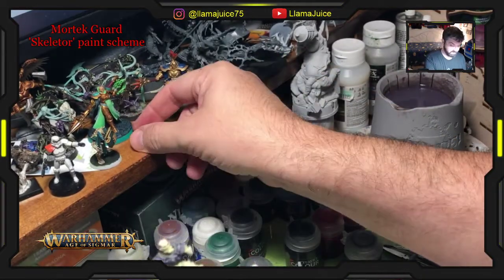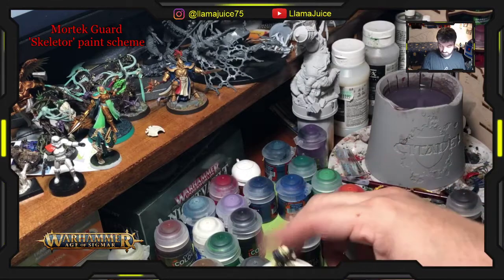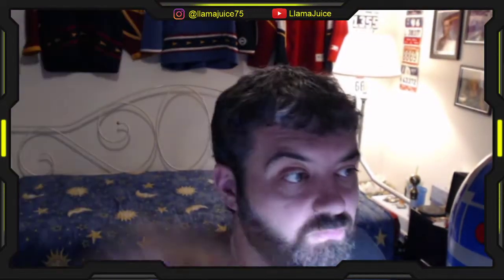And then the shield will be done up in that same armor. As usual, I will show you the pics when I get done with it. I'll put those up on Instagram. Because we're about an hour and 15 in today, so we're going to knock it off for today. Maybe I'll get some sleep and stuff. And we'll actually pick up on something tomorrow.